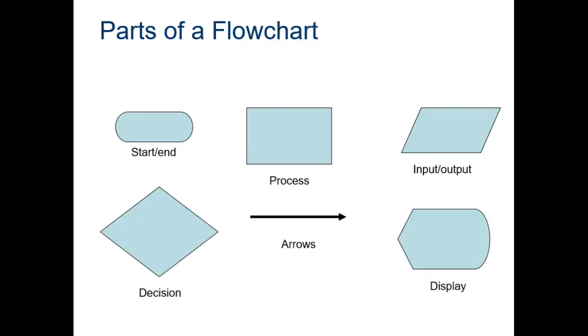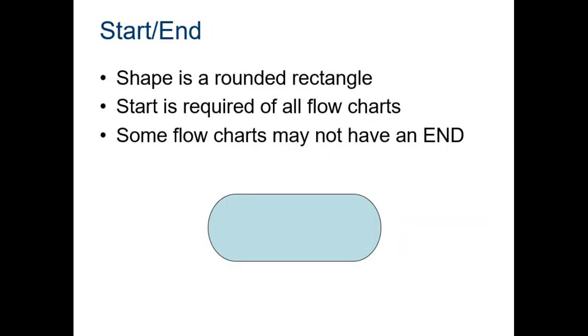Next thing, this page just shows us, this is a second fact, that shapes have meanings. These aren't just random shapes thrown around to make them look cool. Each one has a symbolic meaning, so when you're looking at a flowchart without reading the text inside there, you know what's happening. If it's making a decision, or if it's displaying something to the user, or is it expecting some sort of input or producing an output, or is it just the beginning and ending of the program. The arrows are really important because they show the direction of flow. Okay, so let's look at the different symbols.